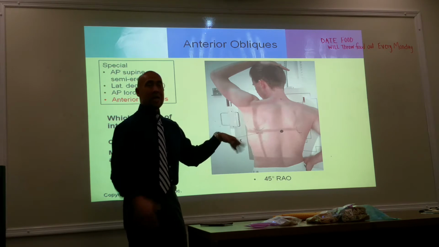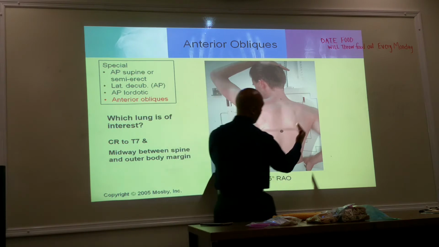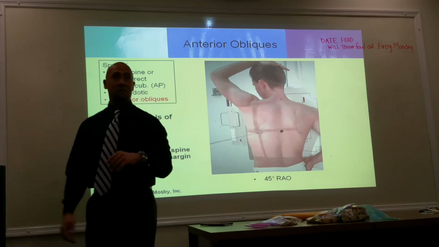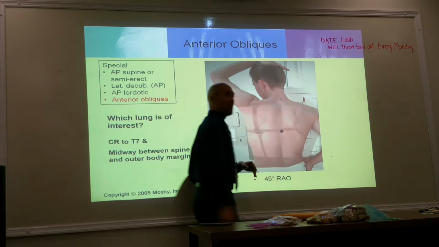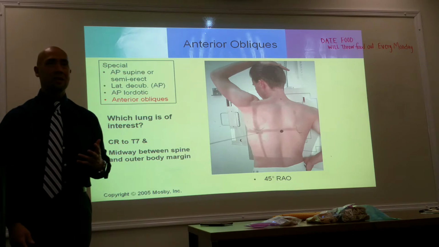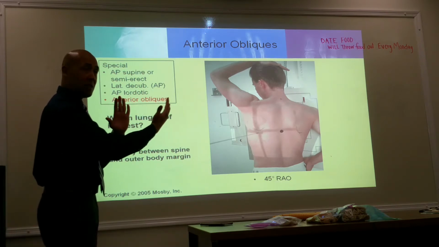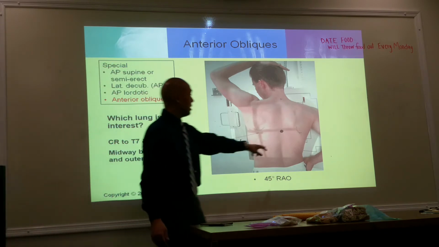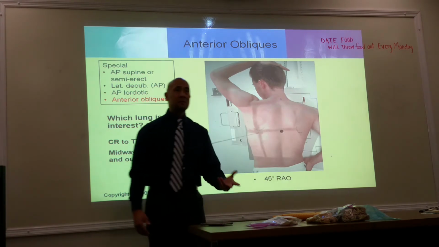Okay? It's easier for me, and should be easier for you too, to feel for both sides and place the patient in the middle of your field. So I'm not going to go between here and here. I'm just going to find both borders, and I'm going to place it right in the middle of my field. Does that make sense? So I'm going to feel for both sides. I'm going to look at both sides after I oblique them, and I'm going to place the body part in the middle. If you choose to do this, you can go ahead and do this too. This is fine. But then it becomes a little bit confusing.